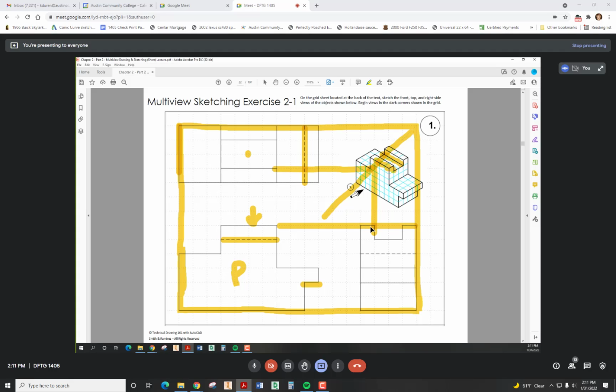Let me see. We can see this little castle block kind of thing right here. It comes down 1 unit and goes back up, and that's this plane right here. Over here we have this hidden edge, and that comes from the back side of this. So all this stuff right here I can touch, but once again, if there's anything over here, then that's a hidden edge that's projected right there. Did anyone have any problems with the first one?